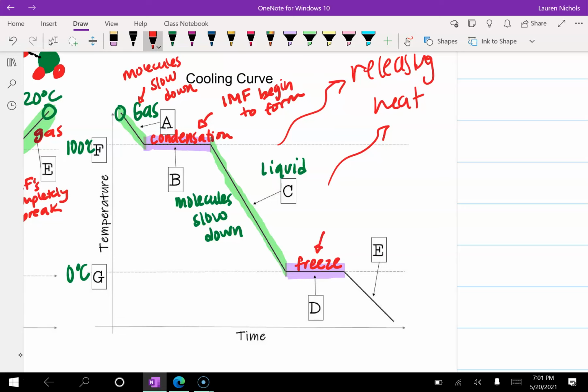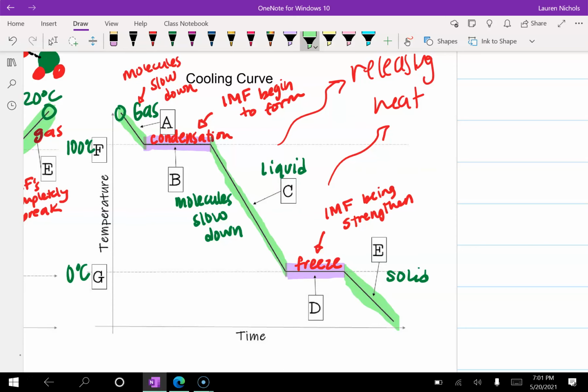But when you freeze, the intermolecular forces are already there, but they are just being strengthened and made stronger, which pulls the liquid tight into segment E, which is a solid, and as it begins to be more solid and it releases more heat, the temperature decreases and your molecules slow down. So the moral of the story, the slanted lines where the temperature is changing, that means the speed of your molecules is either speeding up or slowing down.